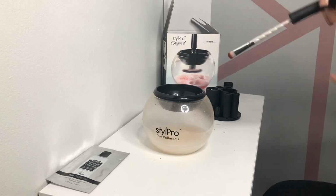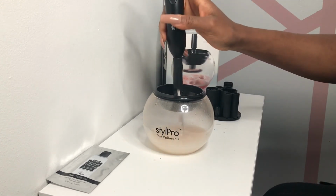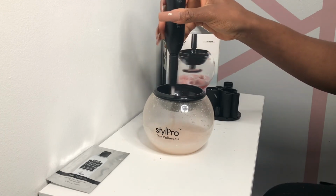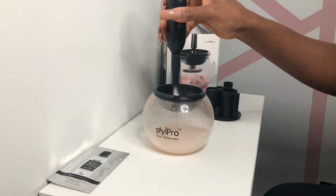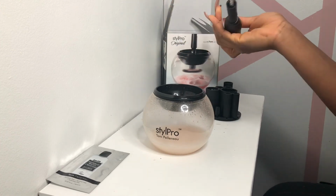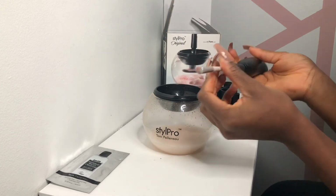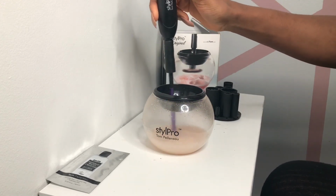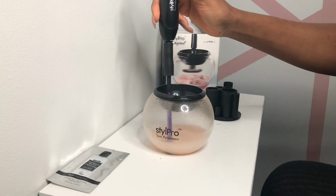Overall, I'll give this brush cleaner a good 8.5 out of 10. It didn't tell no lies. I mean, from where your brushes are, they're cleaner than they were when they started, and also dry. In my opinion, it's money well spent, and I'm sure it will be used regularly.